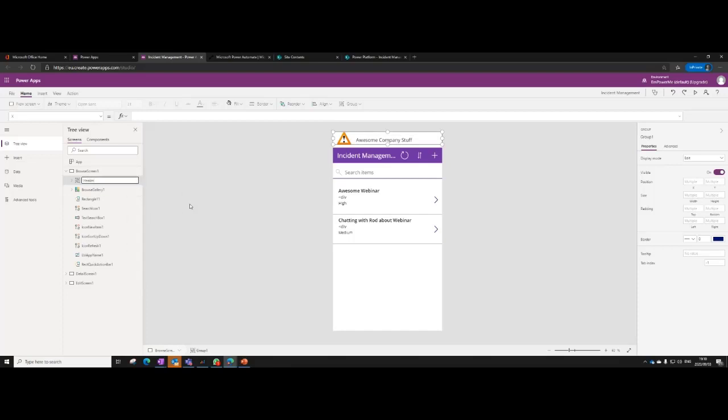I don't know. Form header. Is that a bad name? I don't know. It's perfectly fine. So a lot of the time when we're naming these sorts of things, unless your company specifically has a naming convention that you should use, it really doesn't matter. I would just say you should be consistent, at least within the app that you're doing, right?